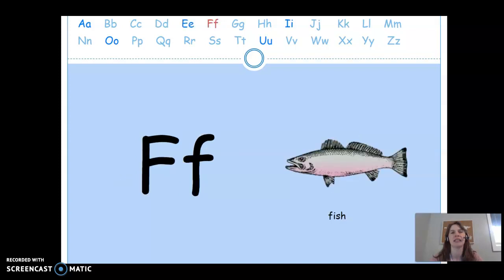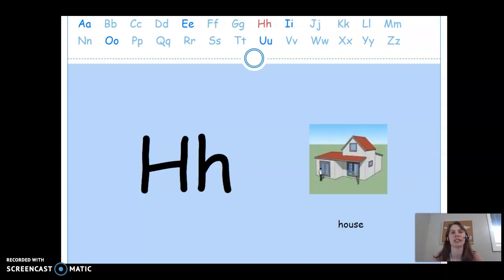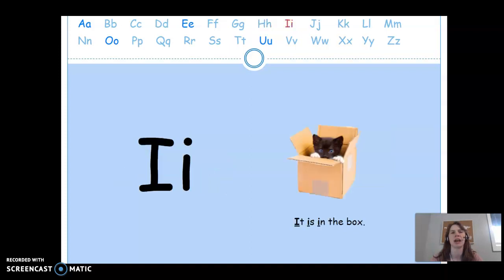F says f, fish. G says g, girl. H says h, house. I says it, in the box.